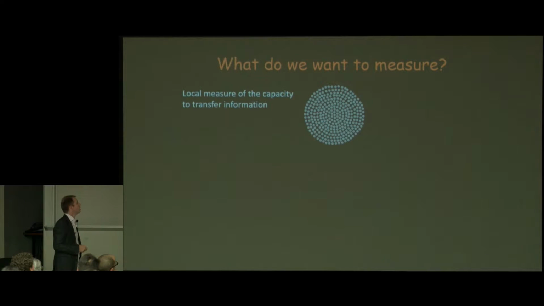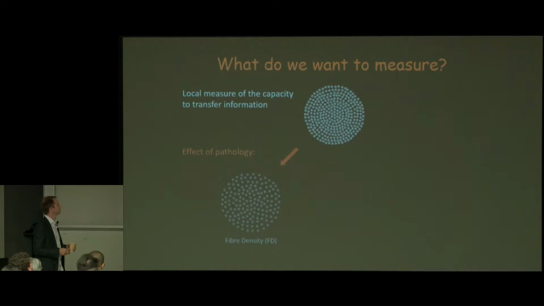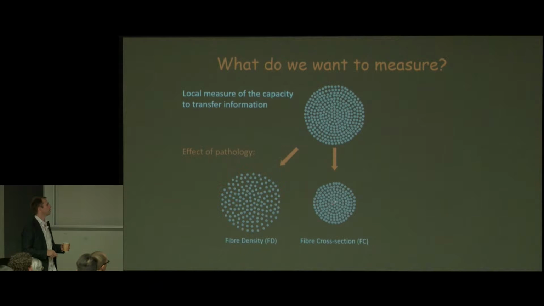in this thing. The apparent fiber density framework is really geared towards measuring the kind of capacity of the bundle or fiber bundles to transfer information, and that's kind of related to how many axons you have, by and large. It's not that simple, of course, but at a gross level, that's kind of what we want to do. The pathology might reduce the fiber density within that bundle, but the bundle itself remains the same size as it was. We might have an atrophy of the bundle, but the density within the bundle remains the same. It's just a smaller extent.